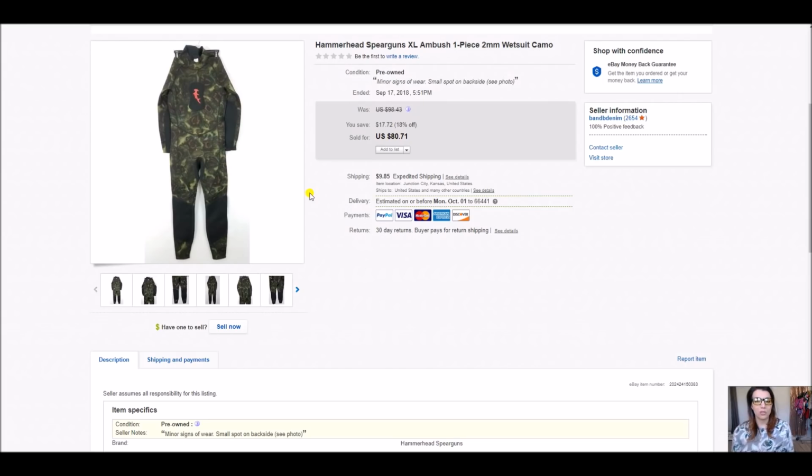So this just goes to show every once in a while, if you have the time, if you're out thrifting, go look in areas that you normally wouldn't look in. I don't normally source in the sweatpants, sweatshirt aisles. I was over there looking for some new sweats for myself because I needed some new listing pants. I ended up finding a wetsuit that netted me a $90 profit. So always keep your eyes peeled for things in weird places.